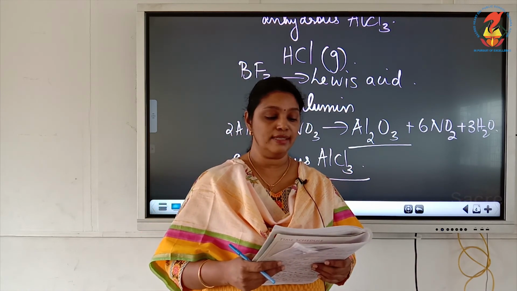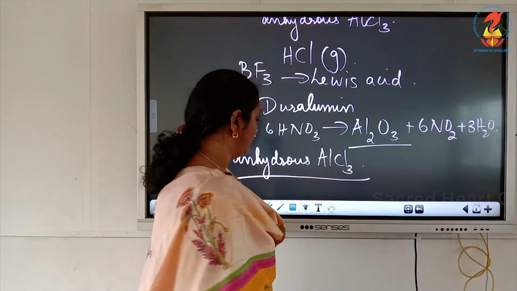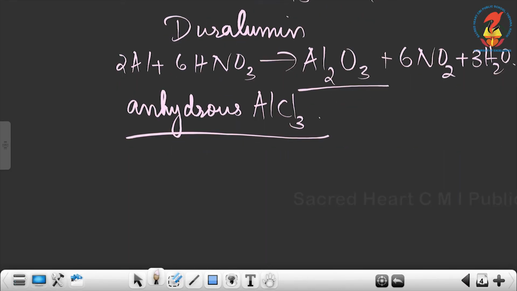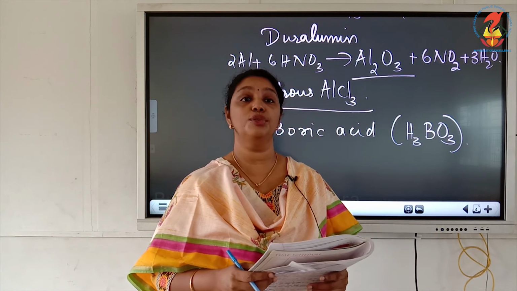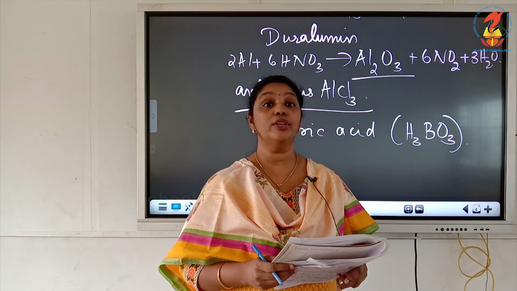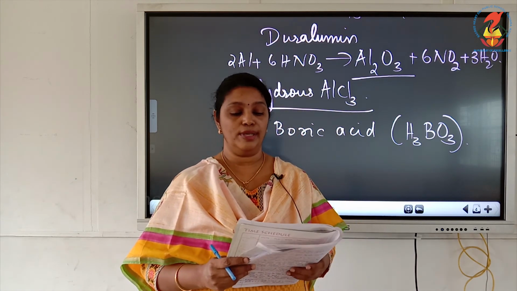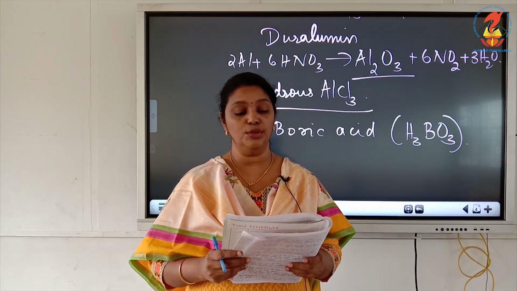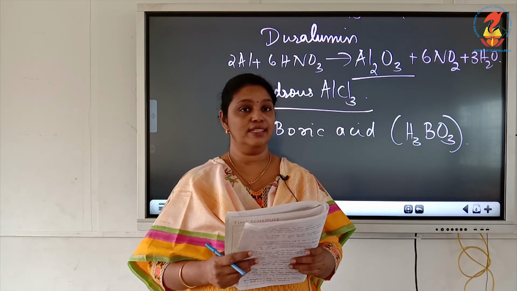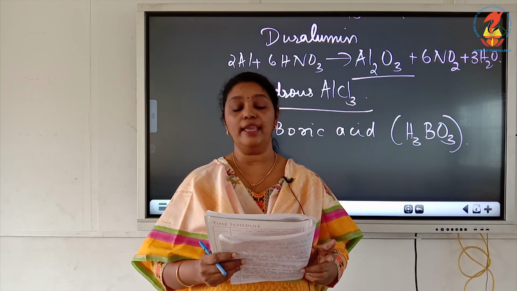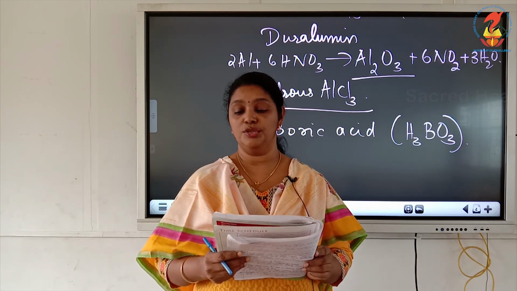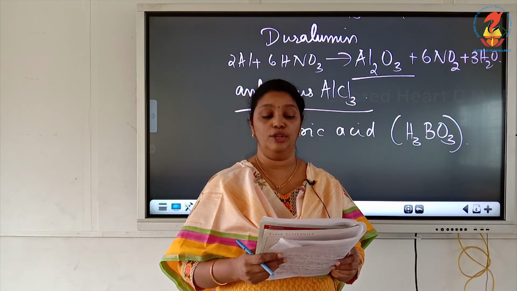Now, the next question is give two uses of boric acid. Boric acid is a compound of boron, and the formula of boric acid is H3BO3. Two uses of boric acid are: it's used as an antiseptic and in the manufacture of heat resistant glass. Now, the next question is name the isotope of boron used in nuclear industry. Boron 10. We discussed there are two isotopes for boron, one is boron 10 and the second is boron 11. Boron 10 has high ability to absorb neutrons, so it is used as a protective shield and in control rods.